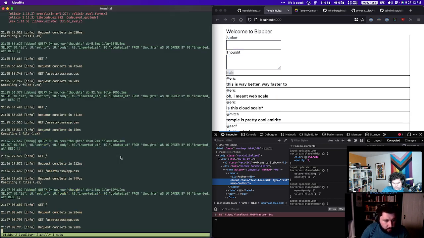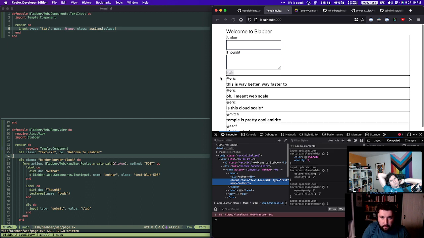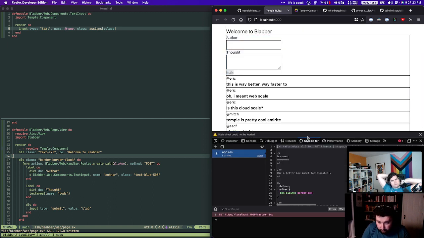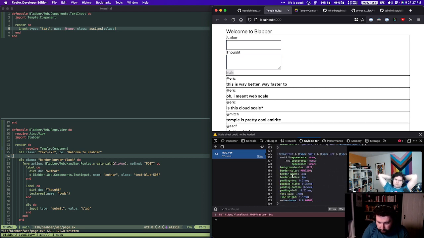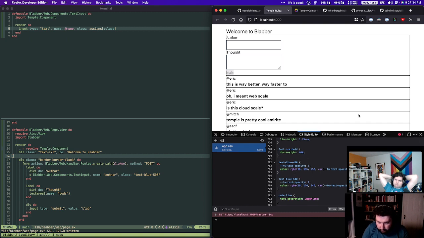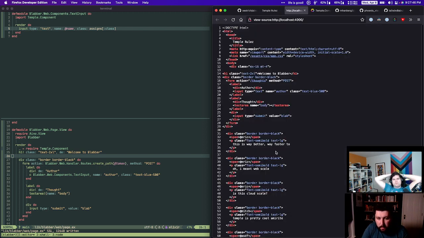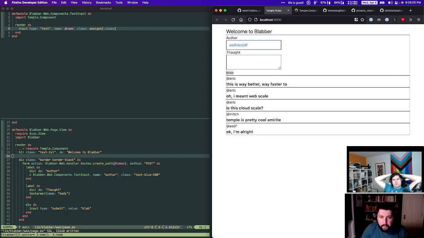Why is it not blue? Did it just reload? Nope. There's an exclamation point. Oh, that was the favicon, I think. Let's look at this again. Oh, the input is text blue. So if you start typing in that thing, it's probably blue. Oh, duh. Oh yeah, there we go.